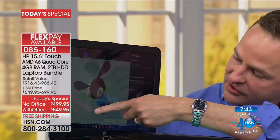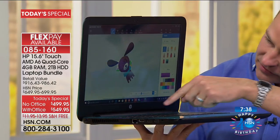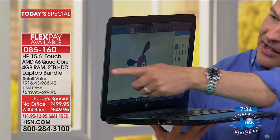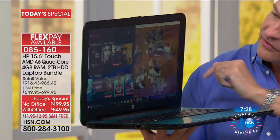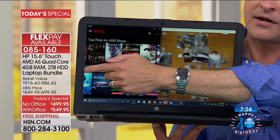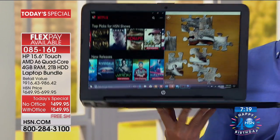15-inch screens, the number one selling screen size anywhere in the world, which is a pretty nice thing to be able to say. Best screen size, the screen size that is the most preferred screen size. Of course, having touch screen makes everything so much more fun. We've got lots of different programs here, lots of different programs all running at the same time. I think I have 8 or 9 programs actually running on this computer at the same time. And I'm not giving you guys a very good view there, sorry. Easy to use because of that touchscreen feature.